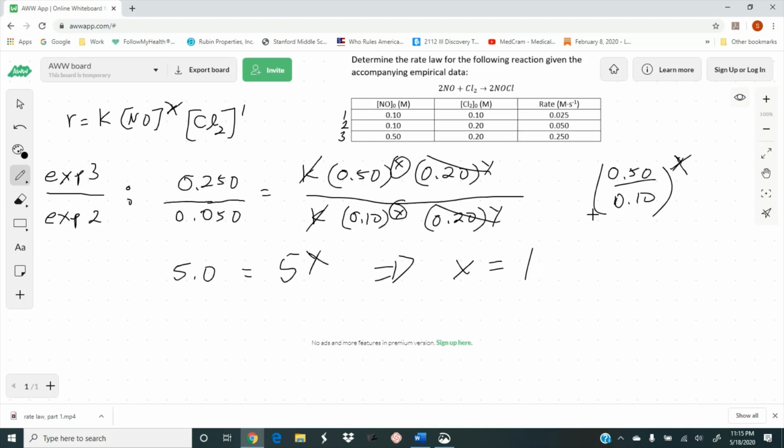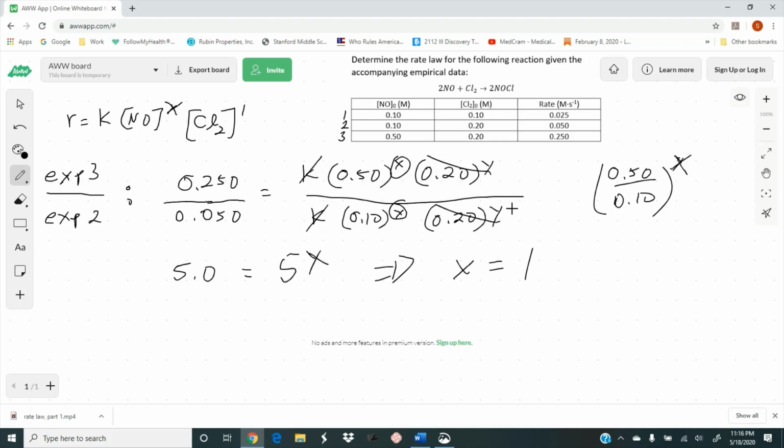So in this case, both of them were 1. Sometimes they'll be 2. Like if they were 2, it'd say 5 to the X equals 25, or 2 to the X is equal to 4, and you'll figure it out. These all should be whole numbers, and they shouldn't be large exponents, so they're things that you should be able to figure out. You won't need any logarithmic functions, because you won't have exponents that are decimals or fractions, although there can be halves, even thirds. We're not going to see too much of that. That's for college level stuff.